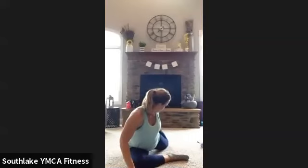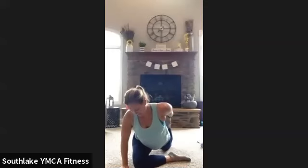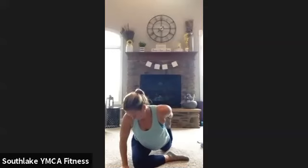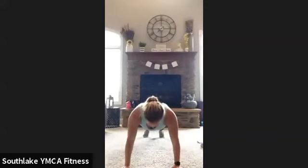Walk it in. Bring that left hand to left foot, foot to booty. If you need a deeper stretch here, roll onto that knee. Release, back into plank, just to switch sides. Extend that right leg. Again, stay up here in runner's pose or walk it out.